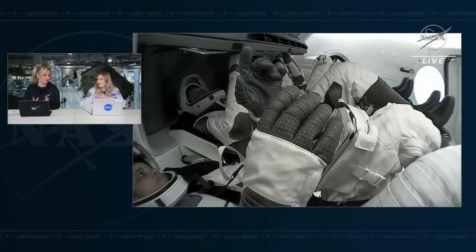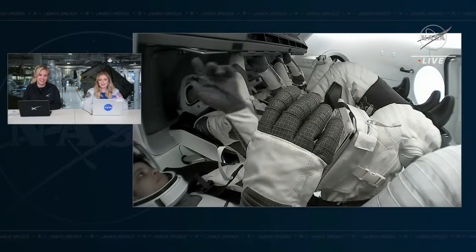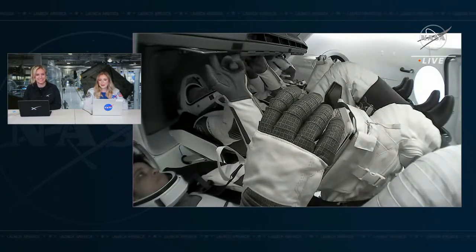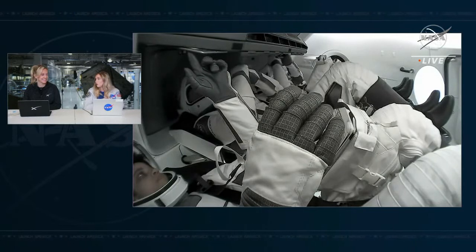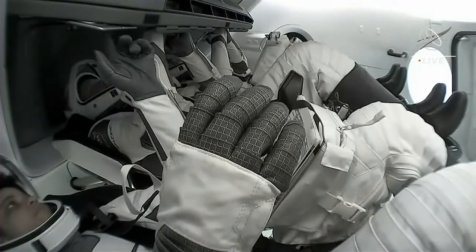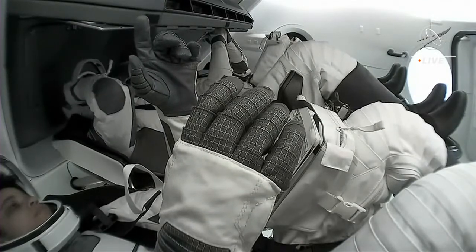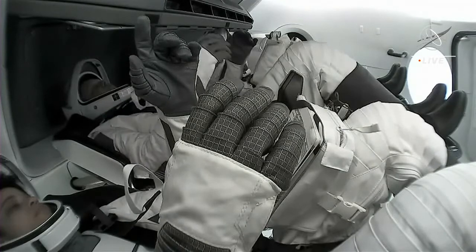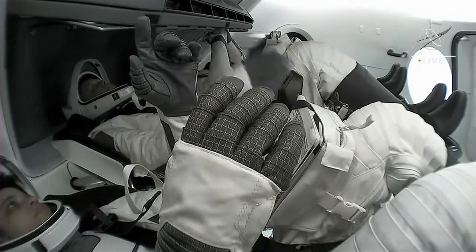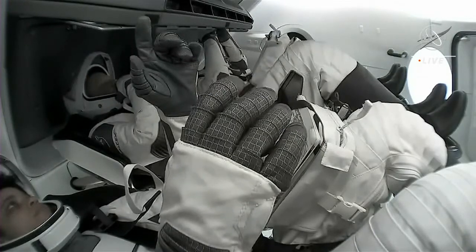And there's our first live look inside the capsule with our Crew 4 astronauts. As you can see, they're all buckled in, their suits are on, and everyone looks pretty comfy to me. Yep, absolutely. And the crew will remain in these suits during the dynamic phase of the mission. Once they are undocked successfully and a little bit away from the space station, they will be able to take those suits off. But we are targeting a pretty short phasing from undocking to splashdown. So we heard a call earlier that they're only going to be out of their suits for about 2 hours or so, and then they'll put them back on, get suited, and get ready for re-entry and splashdown.